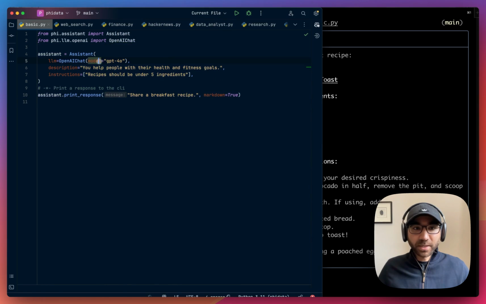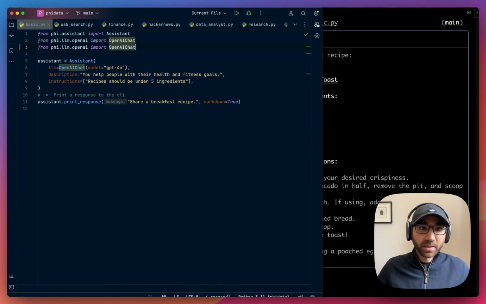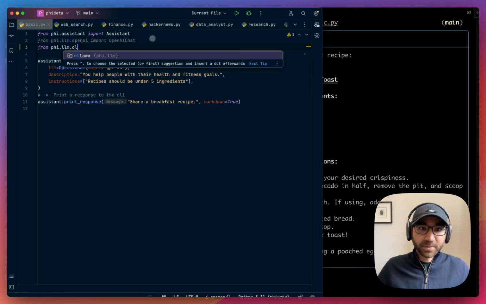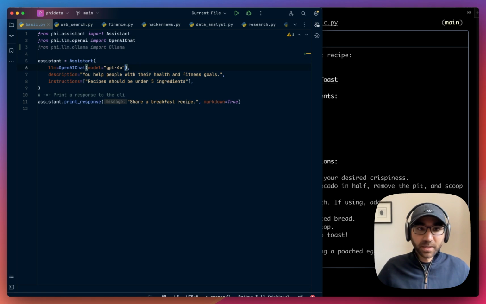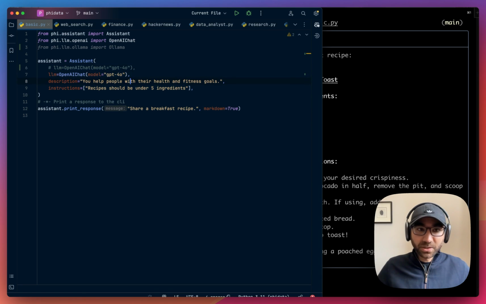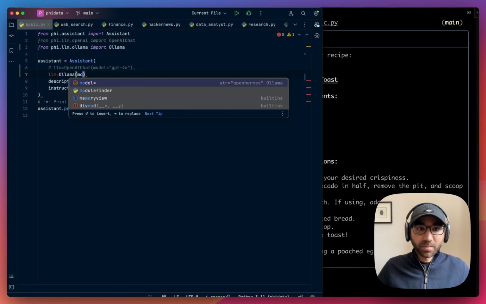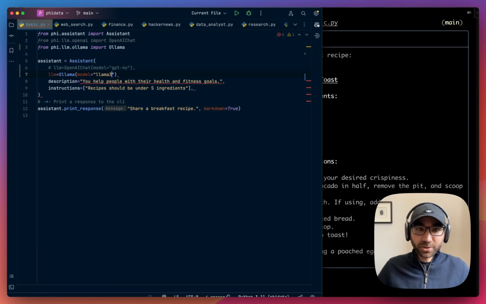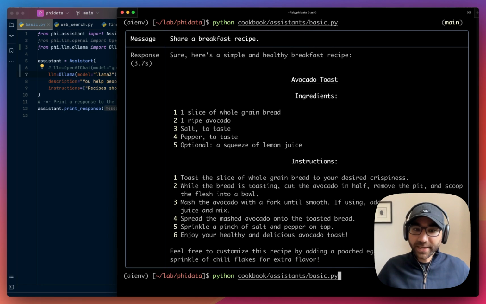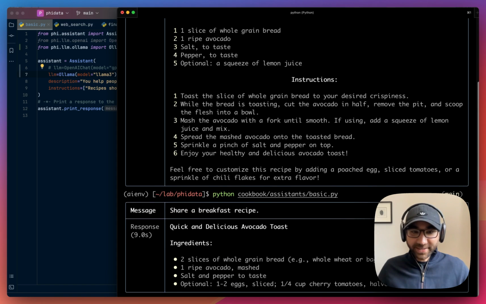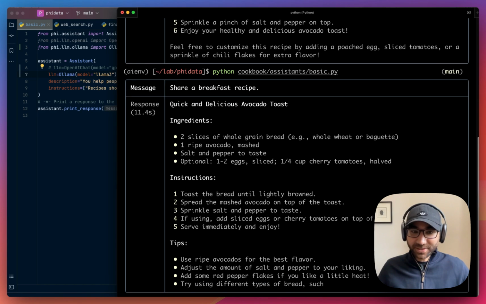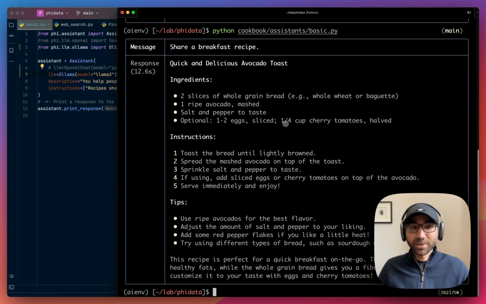Now I'm gonna show you how this works if you wanna use some other model, like a local one. Just import that model from FiData LLM. Let's do a local import Ollama. And instead of using the OpenAI chat LLM, let's do Ollama and model equal to Llama 3. And this should use a locally running Llama 3 model with this assistant to give us the response. It's taking a second longer because it's firing up the local model, but here it is. It should be faster after this now. Okay, so this is a basic assistant with no tools.